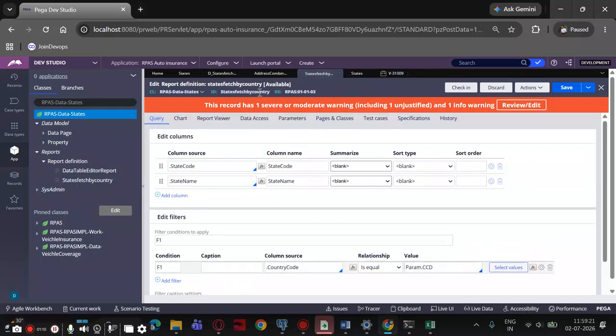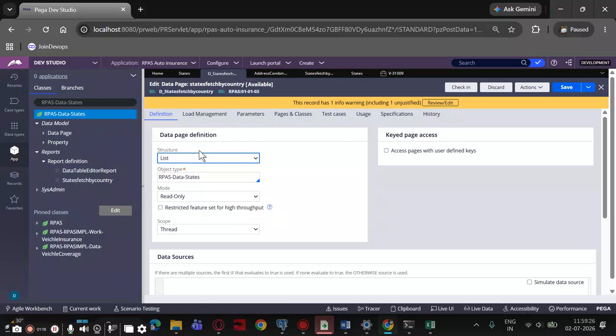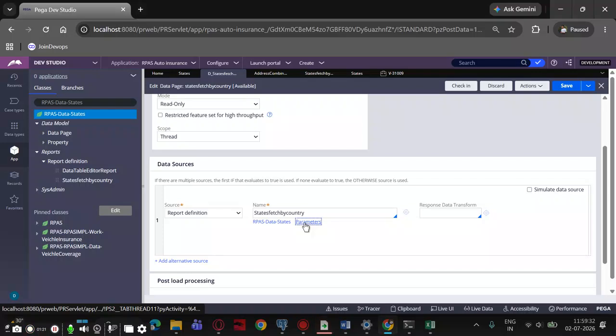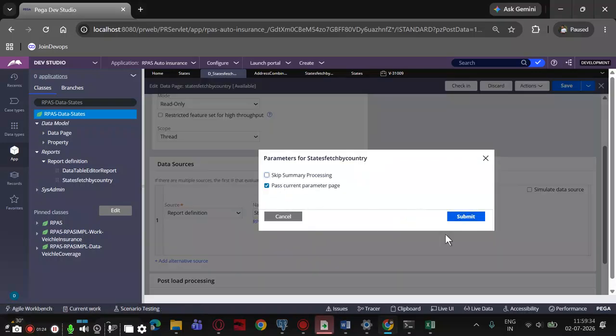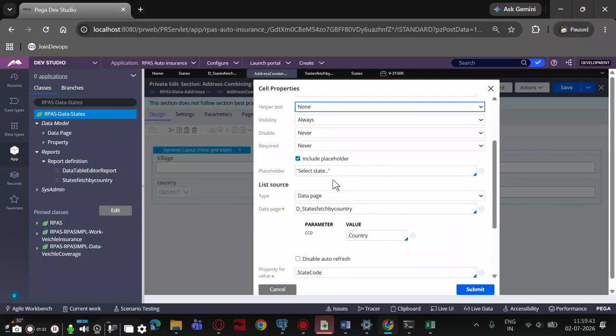This is calling the database. In the same database, go to the parameter definition with the same name. Here we need to pass the current parameter, where we give the parameter value in the address section. See, we are passing the value here. What value are we passing? Whatever option we choose in country, we pass that value. The country property, whatever value we choose, just pass it. Based on that value, give the output in the state. Like that we have created it.